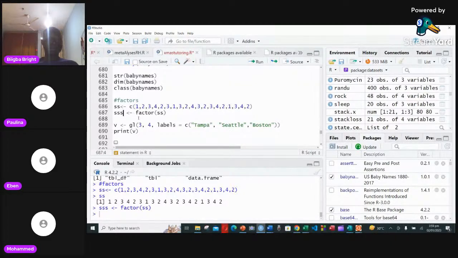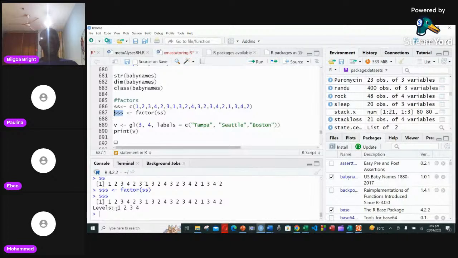Now when I run this SSS, it will give me the actual data and tell me that the levels are 1, 2, 3, and 4. Even though the data set is that large, it has categorized 1s alone, 2s alone, 3s alone, and 4s alone.